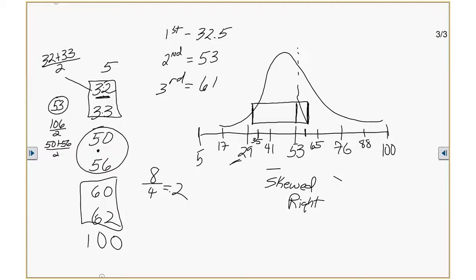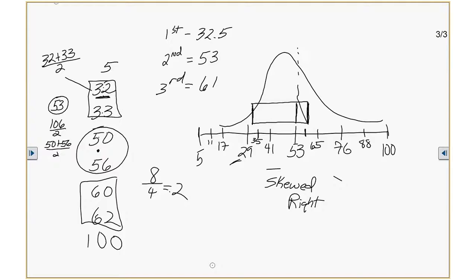Any other questions? What numbers where? When you did the 12, you just take half of half of half. What's 5 to 17? What's 5 from 17? What's half of 12? 6. 11's in the middle. 5 plus 6 is 11. It's called interpolation. You just take half of half of half of half and just add it.